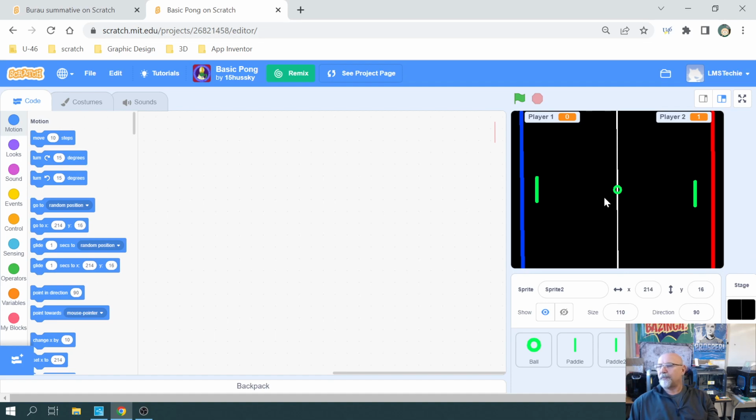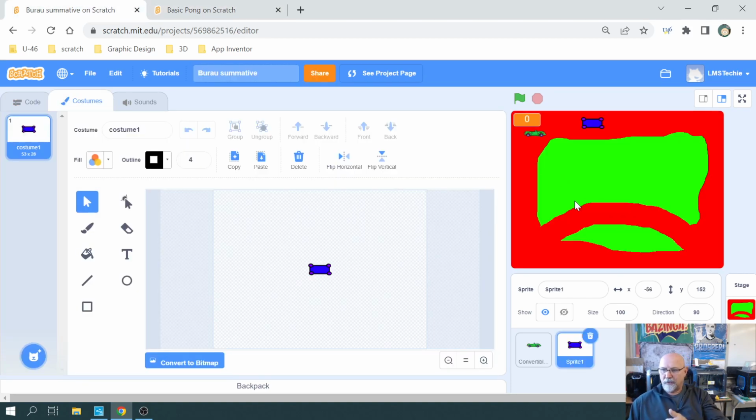So both of you, level ones, level twos, if you can get through player one and get that one working, then start focusing on player two and its score. So background, paddle, ball, score for player one. If that gets done, jump over, do the same thing for player two. For you guys working on the track: car, lap counter, and movement.